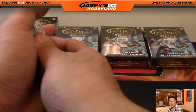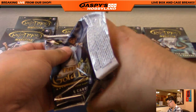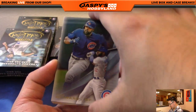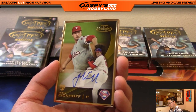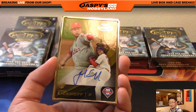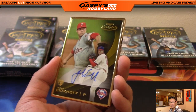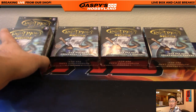And your frame autograph. There's Jason Heyward. There's Robinson Cano. And for the Phillies, Jared Eickhoff. Who is, apparently, he looks like he was autographing these on a plane. On an airplane or maybe in a car. All right, that's Glowbug with the Phillies.